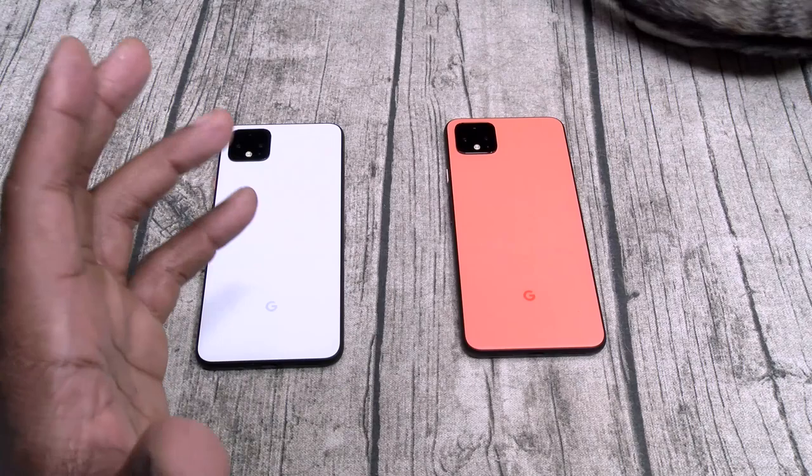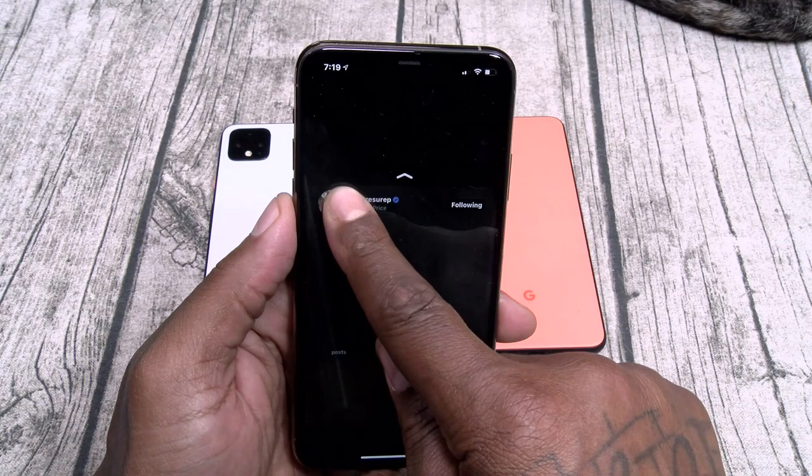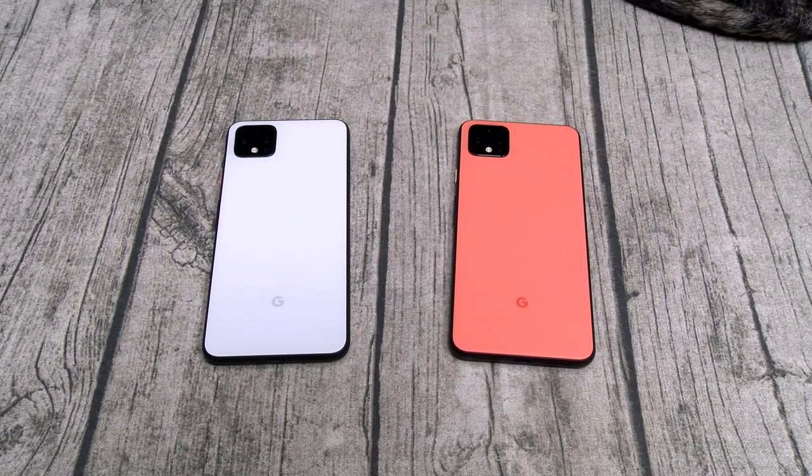Now, one of the things that's dope about the iPhone, matter of fact, let's see if I can do a quick demo. Let's take it over to Instagram real quick. You see, now if I want to, I could catch that profile and open it up before it refreshes. All right, the RAM management is way better on iPhones and your Galaxies. 6 gigs of RAM. Now, I'm not heavy into gaming and all that PUBG bullshit, but they should have had 12 gigs of RAM. Keep up with the competition.